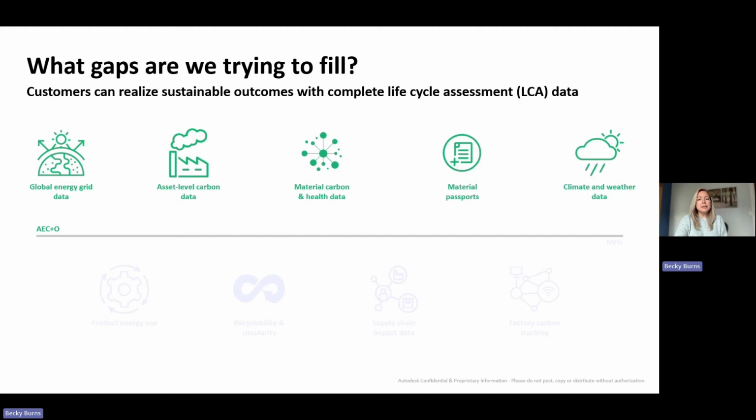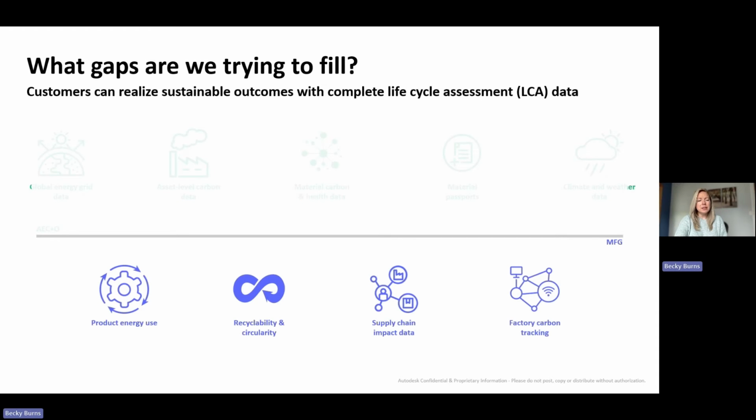And the last one for AEC is related to climate and weather data. Right now, we have good historical data. However, there is a real opportunity to achieve impact if we can provide access to predictive climate data. Imagine the architect designing a site had access to accurate climate models. They would know that the building they're designing will be resilient against extreme weather events.